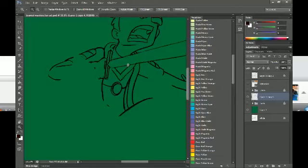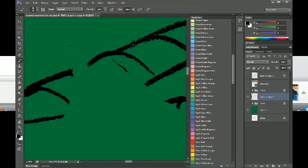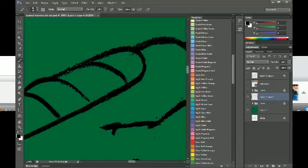Alright. D for default. B for brush tool. I'm going to switch to my hard brush. Alright, and let's quickly fill in the gaps. You switch between your eraser tool, and don't be afraid to be aggressive with your line art. It's more appealing to the eyes, more entertaining.